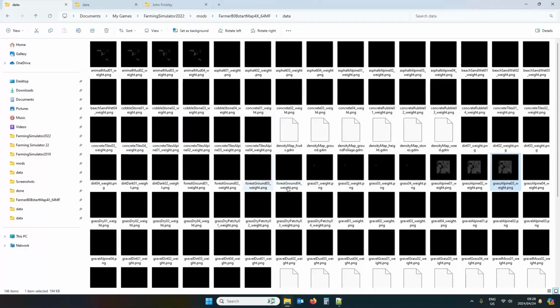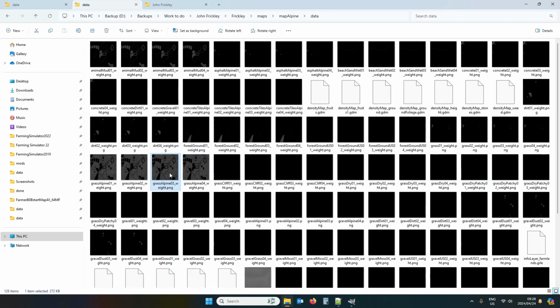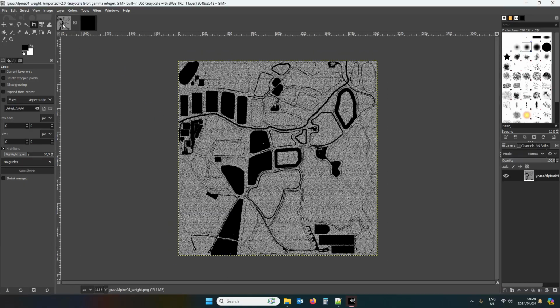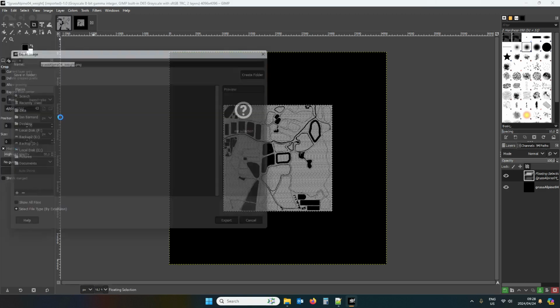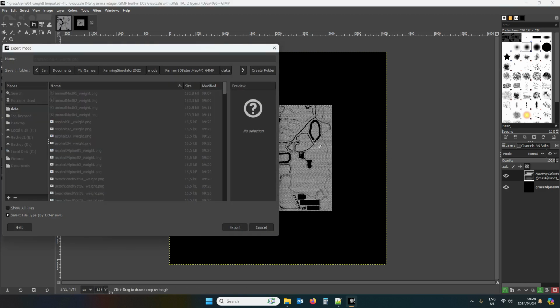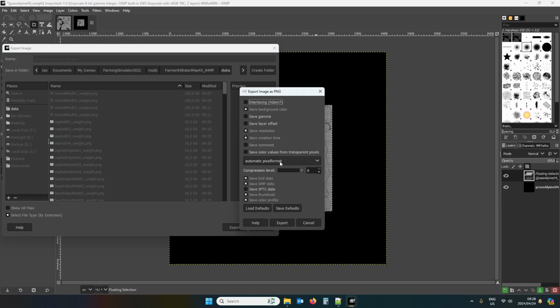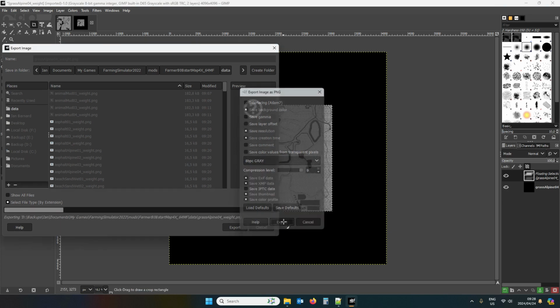Okay, close, discard, and then lastly, click here, Control C, click here, Control V, file, export as, export, and then replace. And last one, grey, 8-bit grey export.